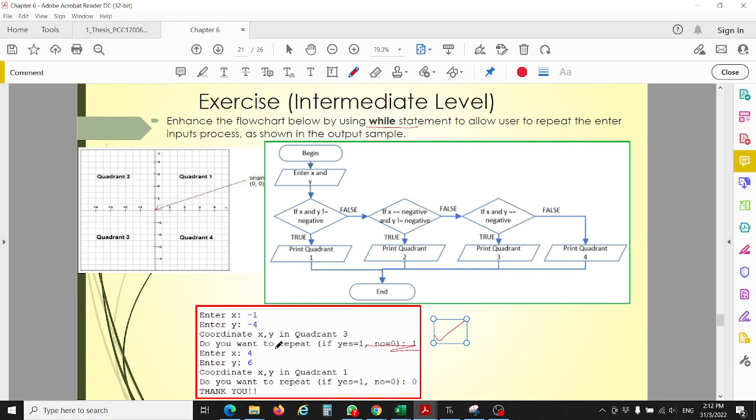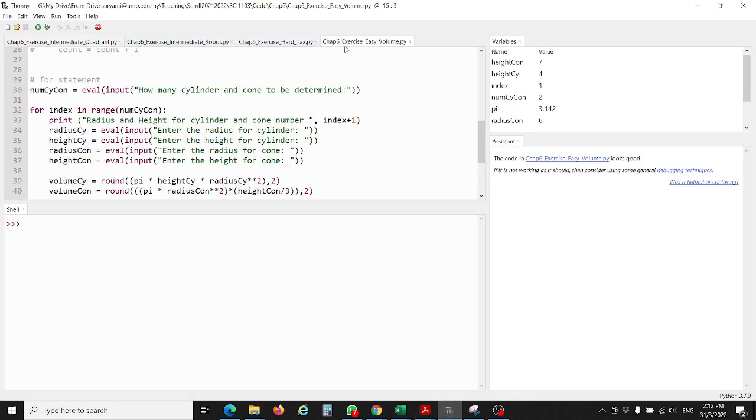As long as the repeat answer is yes, which is 1, it will loop. But when user answers no, which is 0, our while looping will be stopped. Okay, so here is my example.